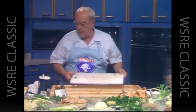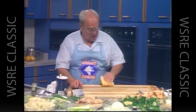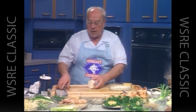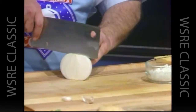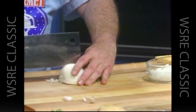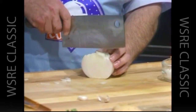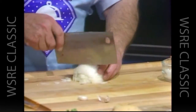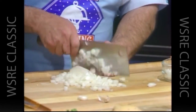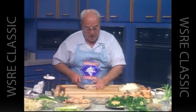In the meantime, let's take this board aside, clean up. We need some nice aromatic vegetables as usual. We have here what is called the trinity of Creole cooking: onions, celery, and bell pepper. We have an onion we've already cut half. We cut it in the traditional manner by cutting almost through the root end, then cutting it across. When we cut the third way, it quickly dices, and we have a nice diced onion. All right, we'll put that into our little pot.